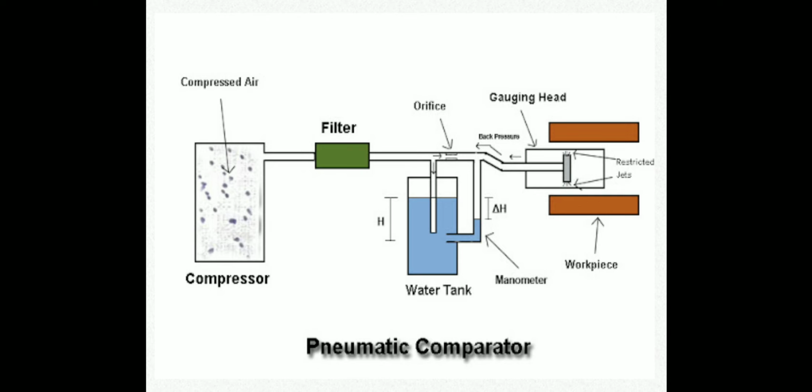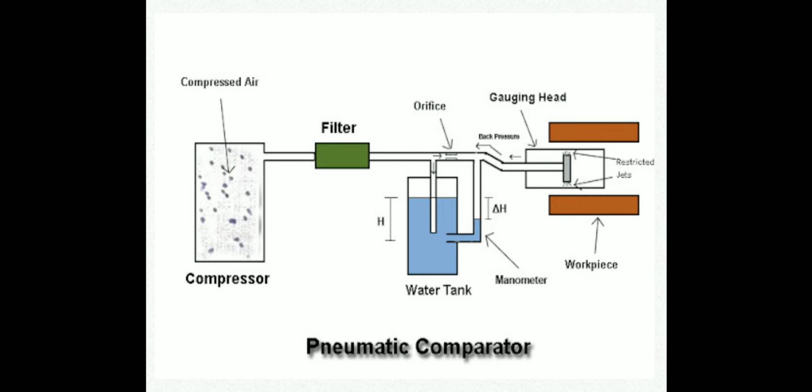What are the advantages of pneumatic comparators? Practically no wear and tear. A very small number of moving parts, so accuracy is more due to less friction. Measuring pressure is very small. It is possible to have high magnification. Remote operation can be done, and it is suitable for measuring diameters of holes. It is the best method for determining the ovality of circular bores.